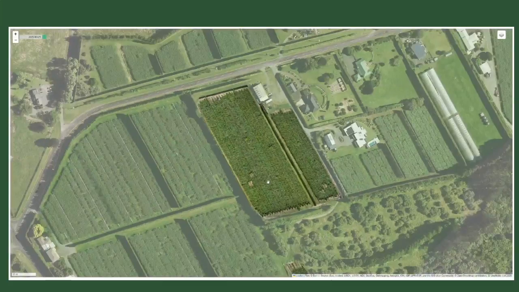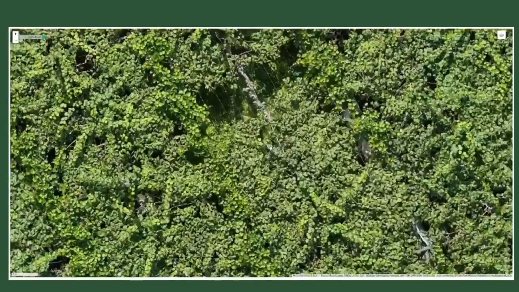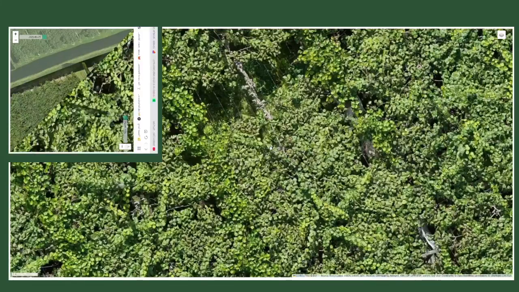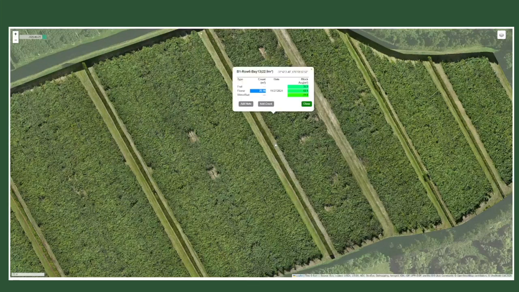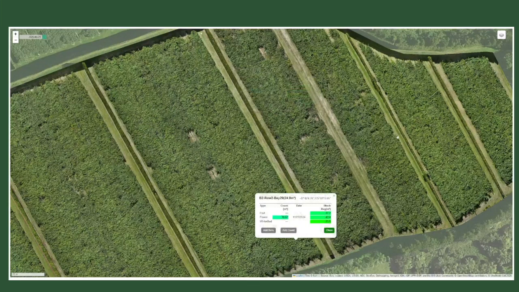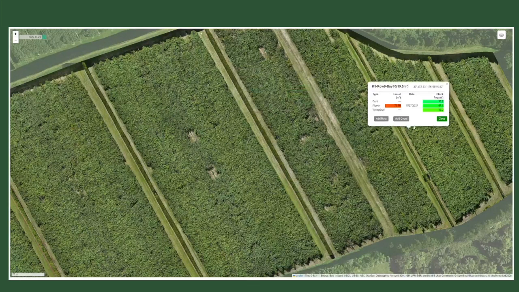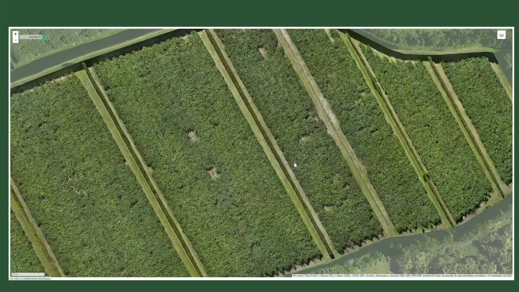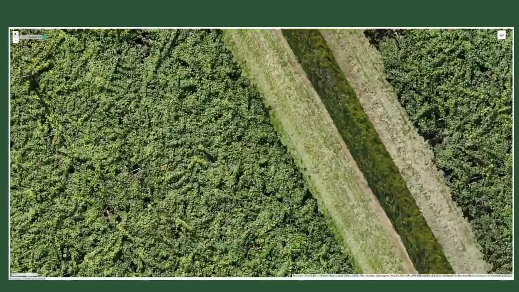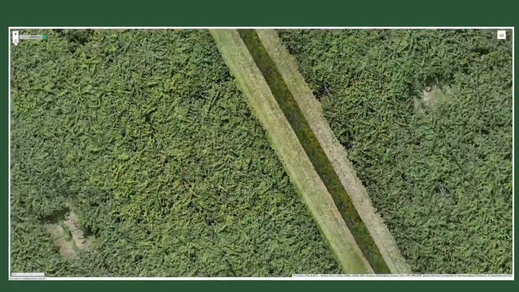For example, you can hover over a gap in your canopy and then zoom in to inspect it in more detail. You can also click on a specific bay. This will open a bay summary details pop-up right at the click location. To close the pop-up, just click the X icon in the corner or click on another bay to get its details.